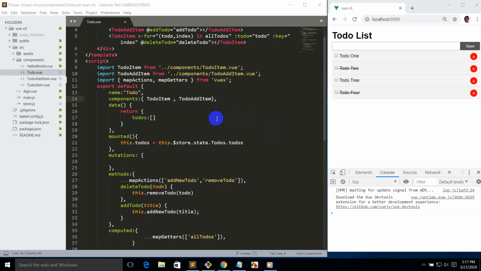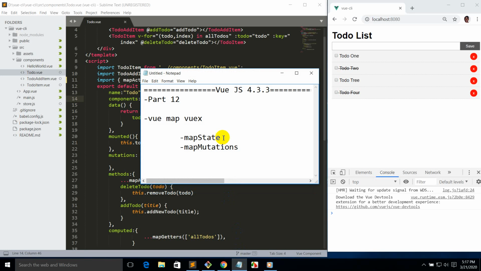Hi guys, this is part 12, where we continue from the map state with the map mutation. What is the difference when we call remove data or add data, meaning the action is modified to the mutation, and the mutation modifies the data in the state management instead? Right now we use the mutation directly to change the state data without the map actions.